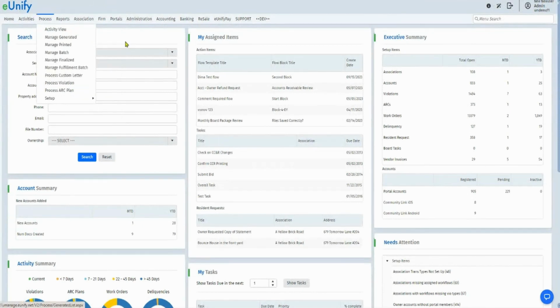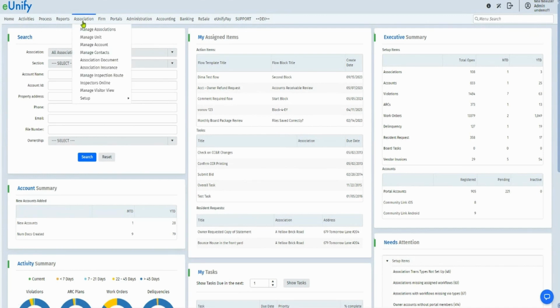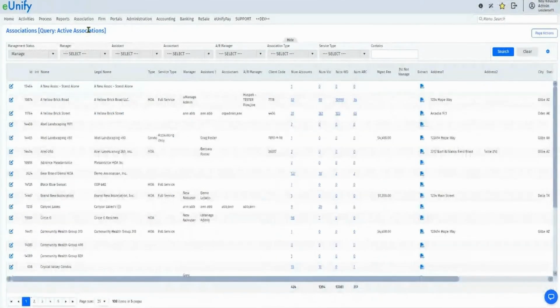And also that query setting, that default filter, only applies to this particular logged in user. It only applies to me. And again, that allows a particular user to customize their particular starting view when they're looking at a particular page. So now if I go to Association, Manage Association, it should now default, and I see that the management status is already set, and the data is already loaded. So it saves me a couple of steps of having to select that query and then hit go.